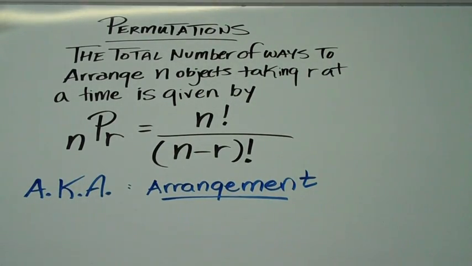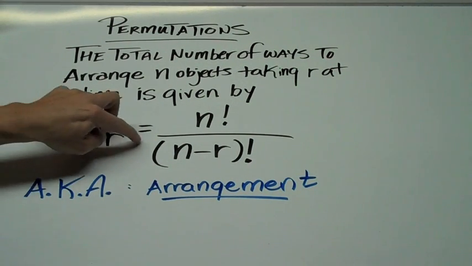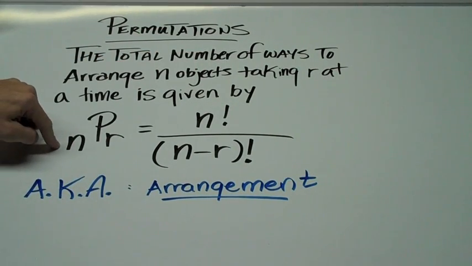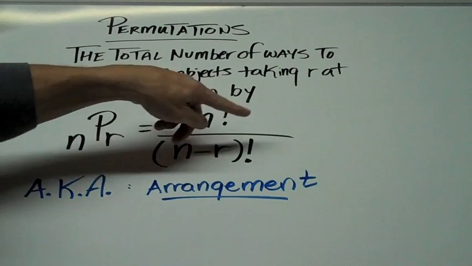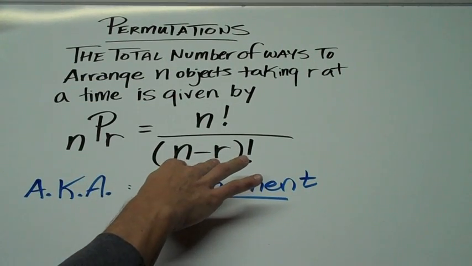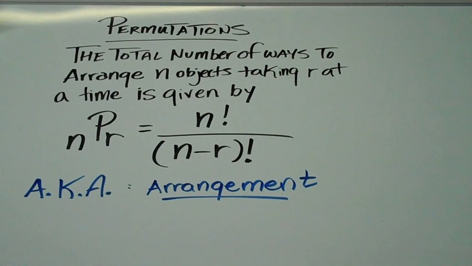Well, we've already talked about what factorial means. The next step is to talk about permutations. Permutations are the total number of ways to arrange n objects taken r at a time. The symbology is nPr, which is equal to n factorial, that's the total number you want to arrange, taken r at a time, so we have to divide by n minus r factorial. First you have to find out what n minus r is, and then you take the factorial.